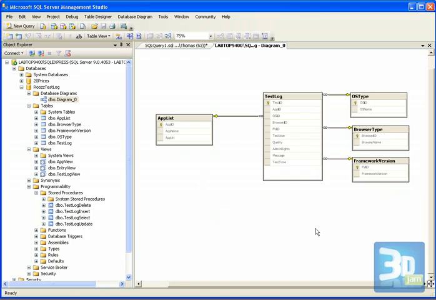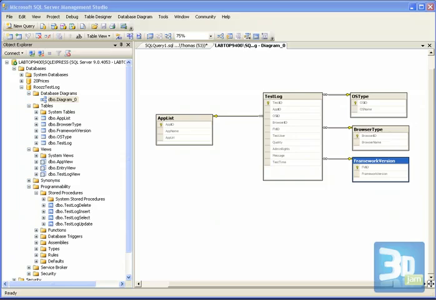Okay, this application is for entering test data on a number of web pages. So on each web page there is a table to hold the application name and the URL. And for each URL there can be an infinite number of tests. For each test we want to enter what browser was it running on, and so these boxes are primarily just lists of values that you can enter in here in the test.